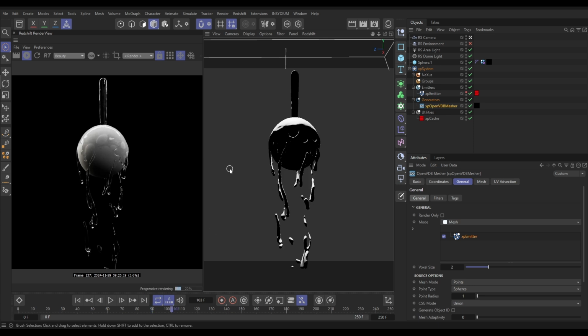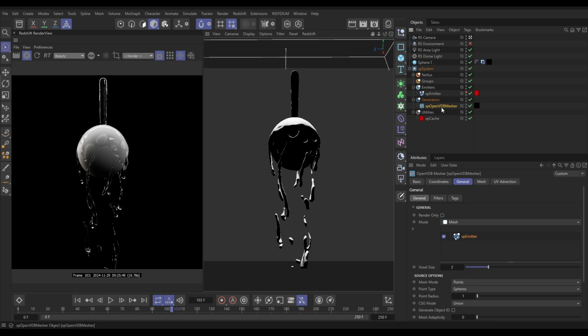Now, the usual object motion blur in Redshift doesn't work with volume meshes like the OpenVDBMesher, and that's because it relies on tracking the points, the vertices of the object, seeing how they're moving frame to frame, and then it works out the blur. But with volume meshes, the points actively change every single frame, so it can't track them from one frame to the next because the points are always dynamic and changing. But we are able to do it with the OpenVDBMesher to get that motion blur. This is how we do it.